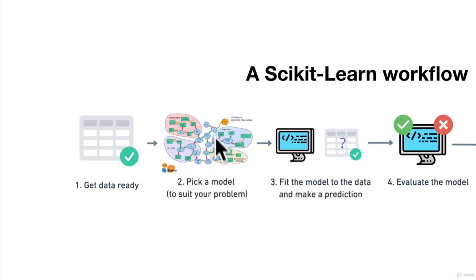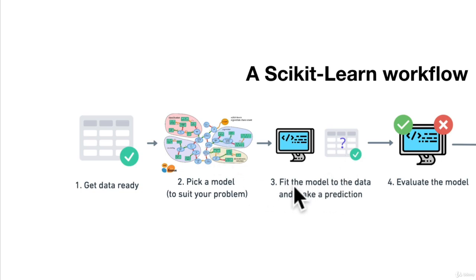And if you're wondering what is going on here with this web of circles and blobs and different colors and different shapes, well, don't worry. We're going to see what that is. Just hold tight, hold tight. I'm excited too. And then step 3 is we're going to fit the model. So once we've chosen a model using this web here, we're going to fit that to our data.